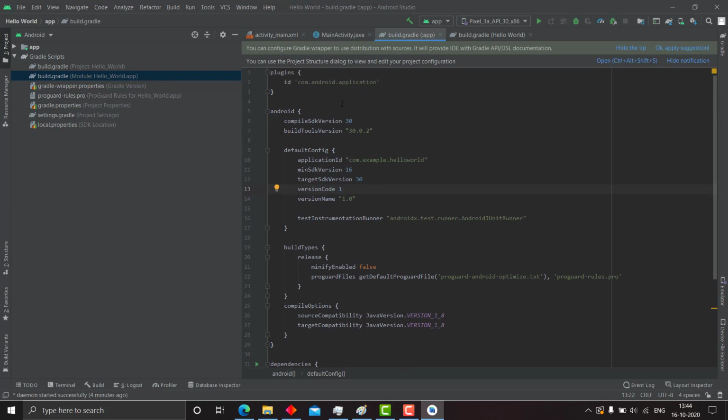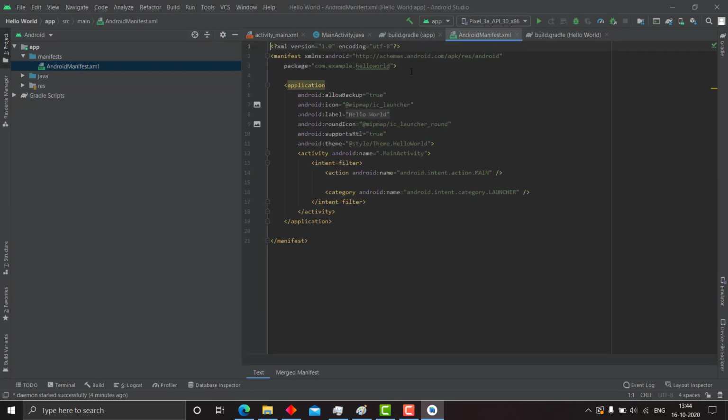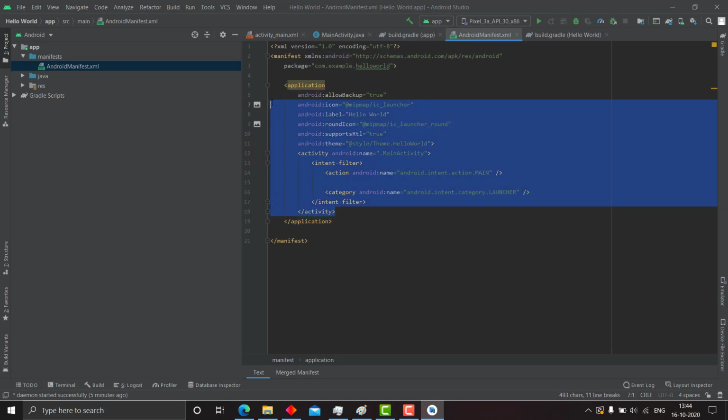These basically contain very important information about the app. I will explain them in detail later when we get to use them. Then there is a manifest file. This is a very useful file because it contains the name of the activities that you have in your app, the name of the permissions that are required. I can add a permission for internet here, and it contains the package name, of course, and then it also contains the theme, icon, and the name of the app. So it's a very important file, and it also requires many additions. I will explain them to you during the course as we progress.